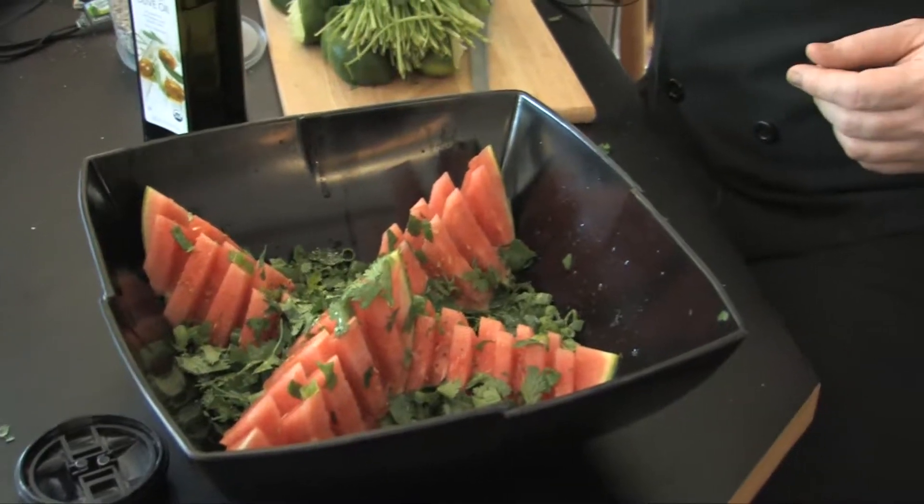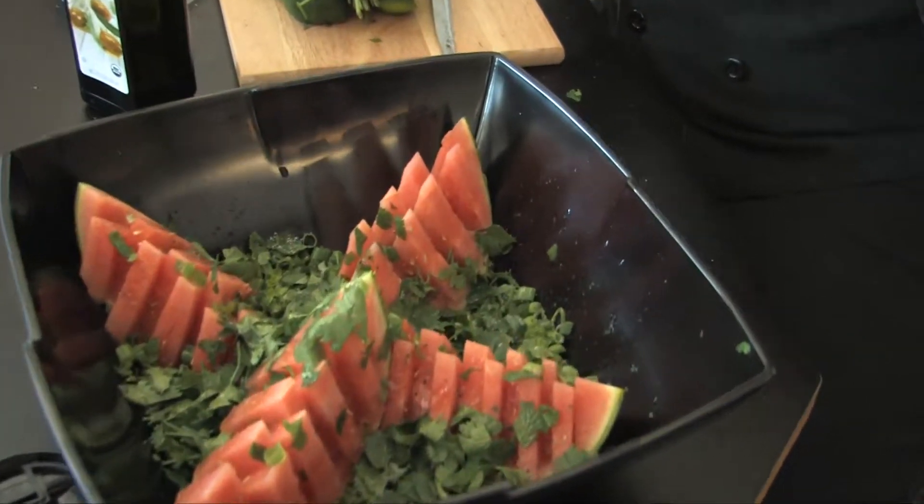We'll drizzle with some olive oil. You can eat it totally with your fingers or people can dish it up, but fingers is better. You can even get creative — get some American flag toothpicks and stick them in each one for more of an hors d'oeuvre presentation. And that's it, that's the salad. Stupid simple.